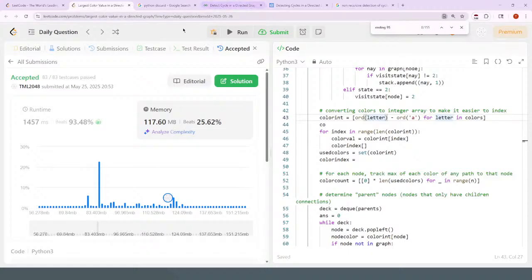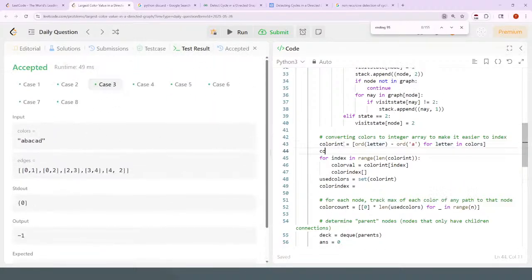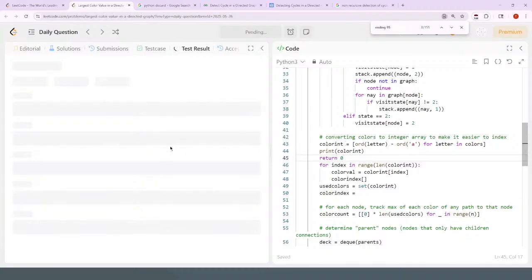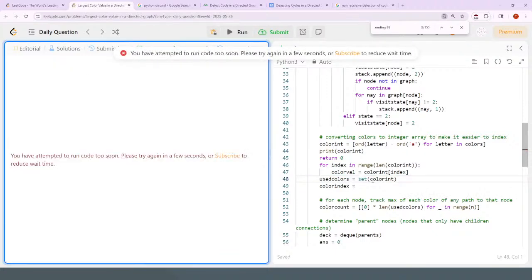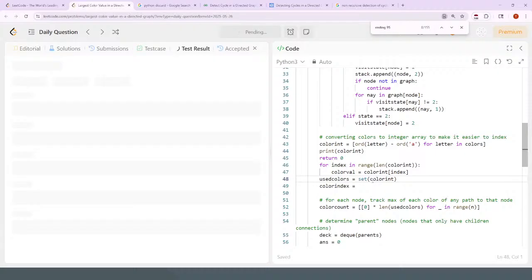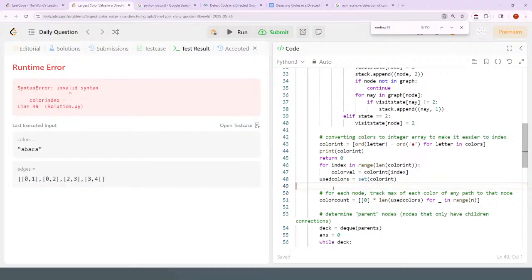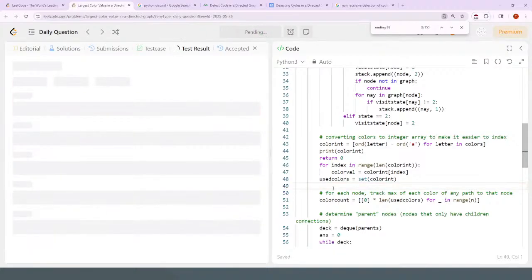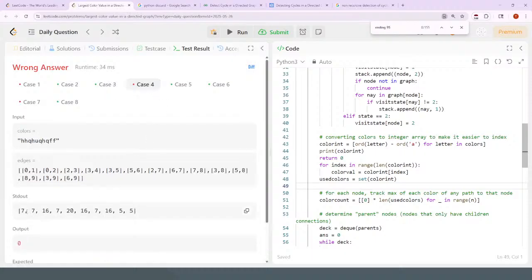I didn't print out, so let's say I have an array of color integers, like some random set like this: 0, 1, 0, 2, 0, but more exotic like this, 7, 7.